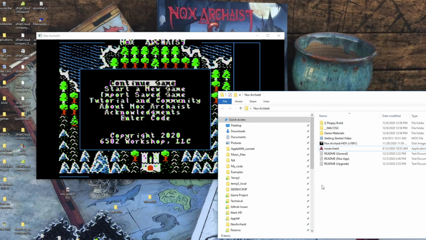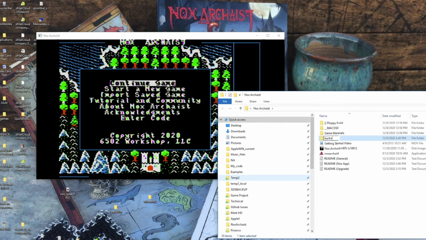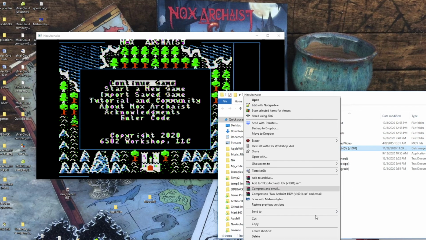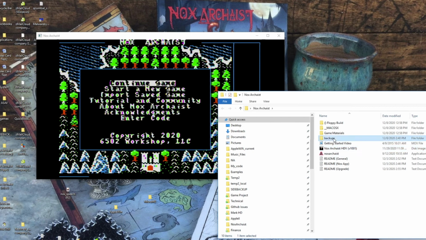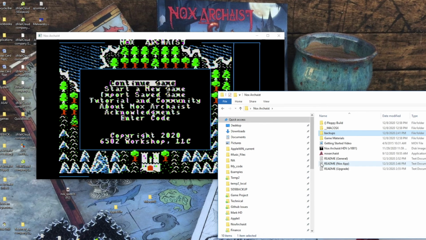So the best way to do that is just create a folder called Backups, and then copy the HDV file and paste it into the Backups folder. And that way you have a backup or multiple backups if you so choose, but then still keep just the one HDV file in the Knox Archaist folder.